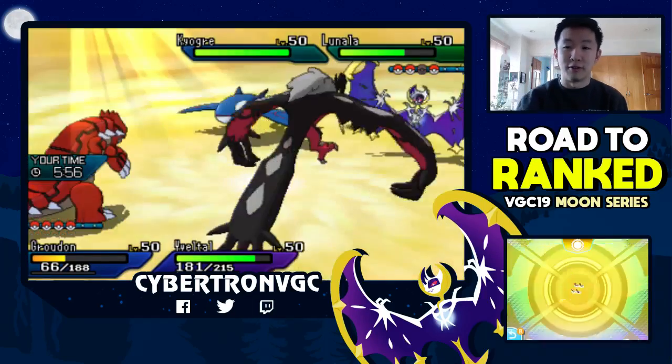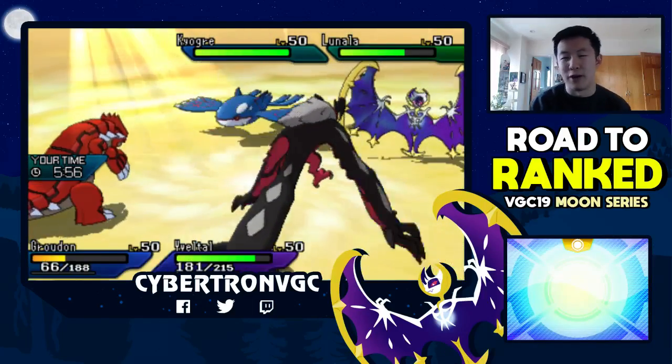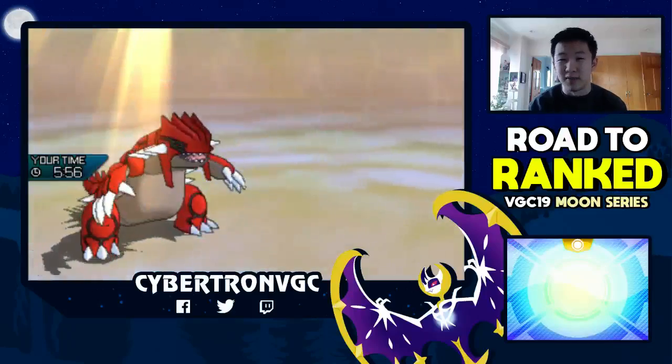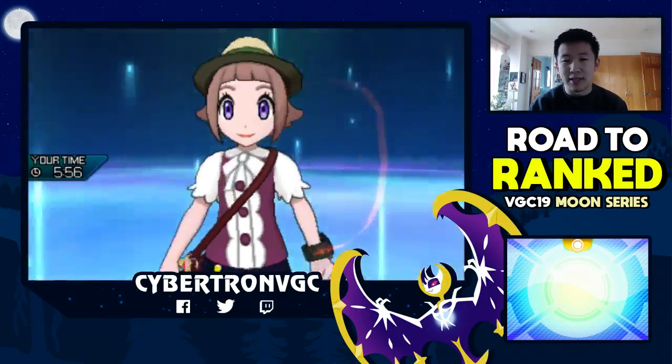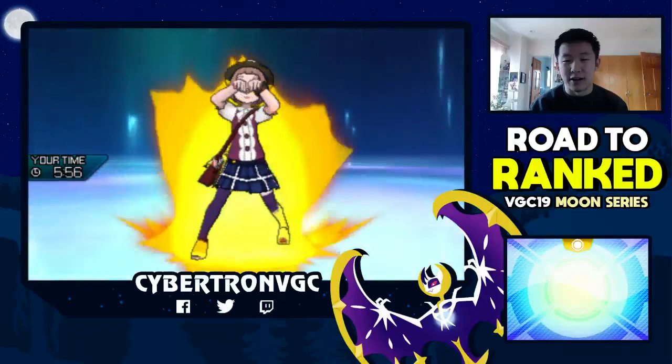And we saw how little damage the Water Spout in the Rain did. So even if Lunala attacks here, that's fine. Ideally, it Z-moves into Groudon, and it procs my Berry. It is going to be a Z-move coming out. And that is the Lunala Z-move.